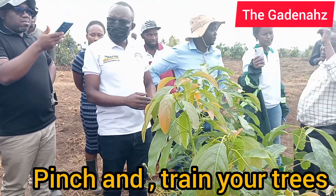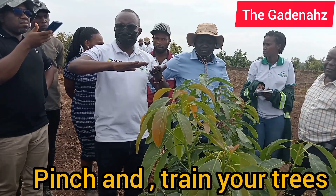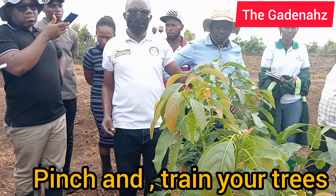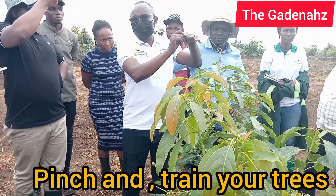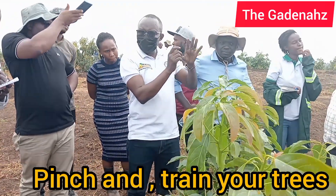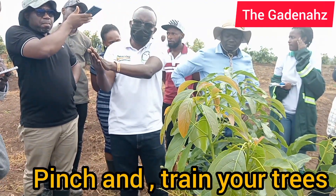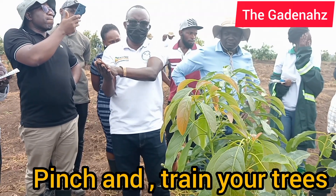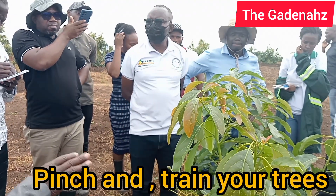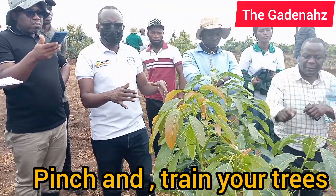Pruning is a serious cut — like cutting a file, we cut down, balance, and shape the tree. In pruning we look at dates and calculate when your fruits will come. If we expect fruits during the high season, we won't prune when we know it will push production into the off season. We prune when we know your trees will produce during the right season. This is pinching — please pinch your seedlings for proper training.